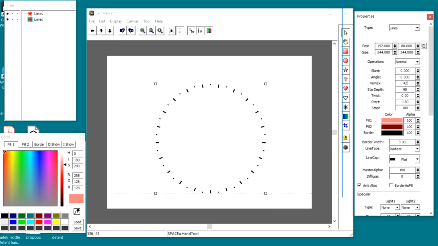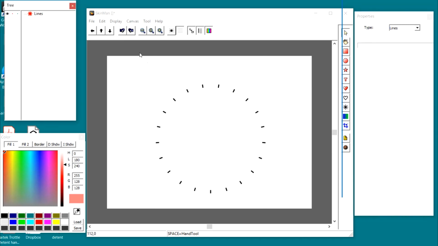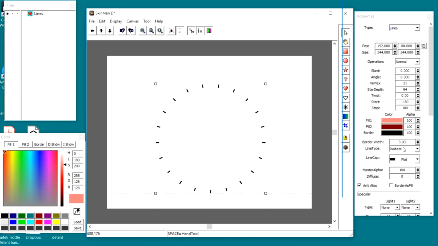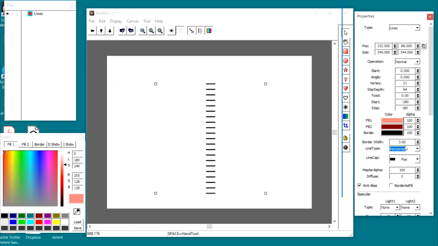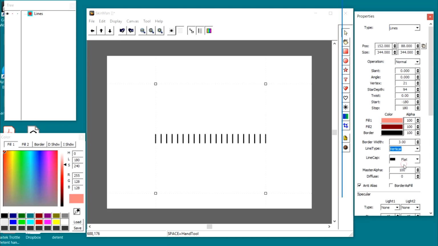The other thing the star tool can do, let me get rid of the second one. Again, I just hit the delete key there. We select that, and you can see there's also a radiate option here. We can also create horizontal lines and vertical scales, which are great for tape instruments like EFIS and compasses and so on. We have all the same kind of tools. We can change the size and so on.